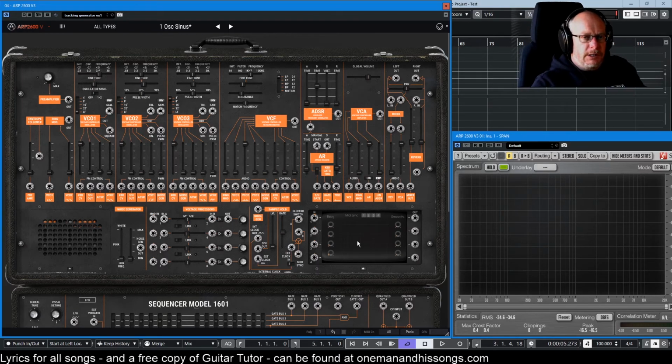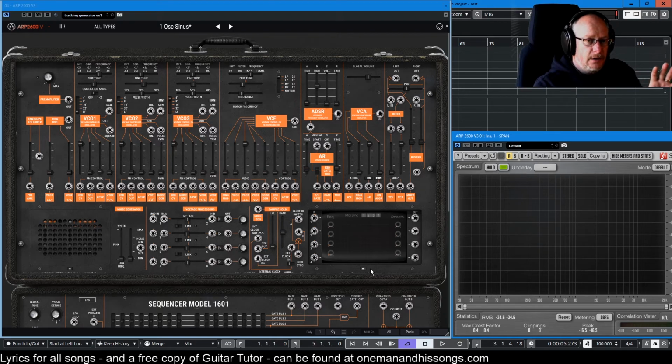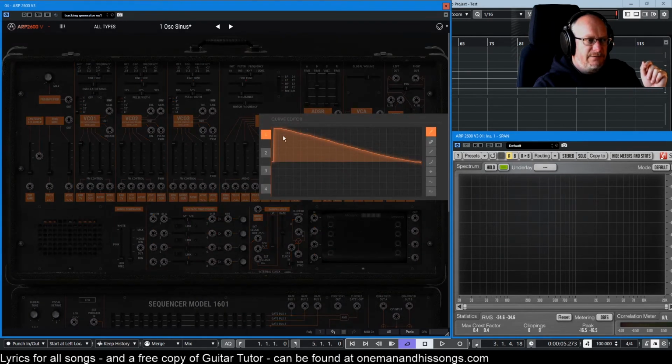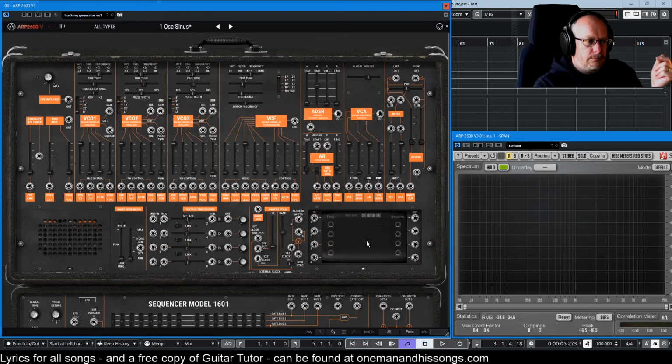What the tracking generator is, is really 4 controls in one, and they are completely independent. Each of these inputs maps to an output, and we'll just deal with input 1 for the time being. So basically we have this interface and we have 4 separate graphs that we can draw with our drawing tools. For the time being, I just selected the eraser to delete it, so we cleaned everything down.